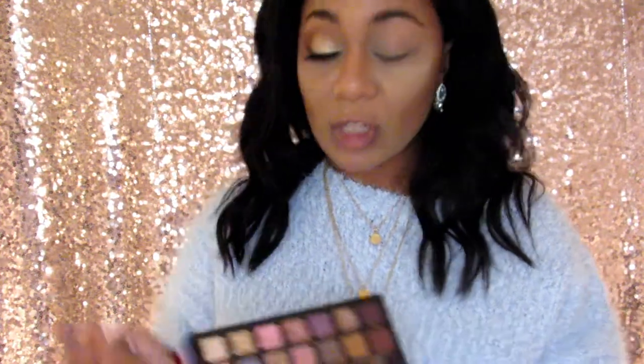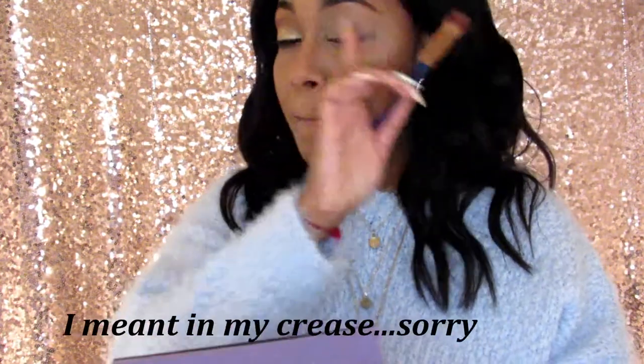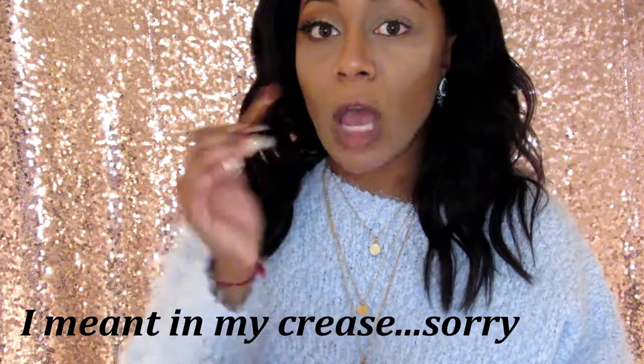So I already primed both my eyes, and I used the Milani eyeshadow primer. Now I'm gonna move on to using my Anastasia Beverly Hills Norvina palette. The first color that I'm going to use from this palette is going to be Eccentric. For Eccentric, I'm going to apply that all over my lids, and then with this color, Eccentric, I'm going to build it up until desired.